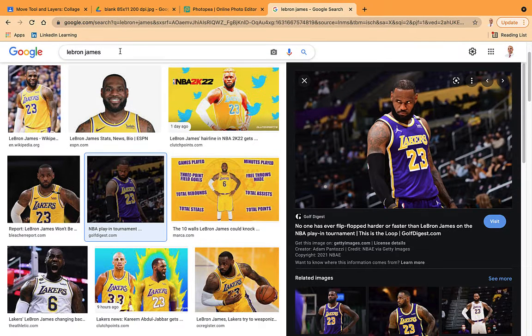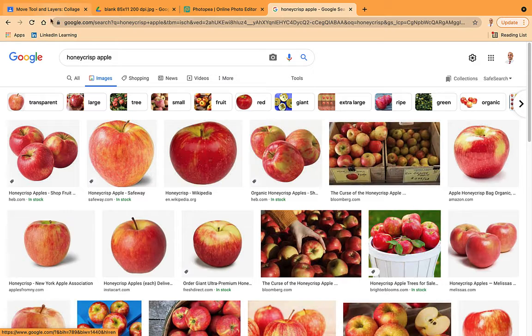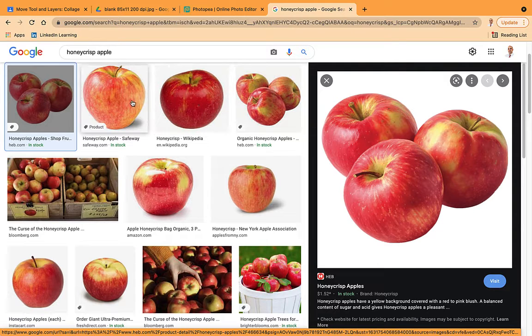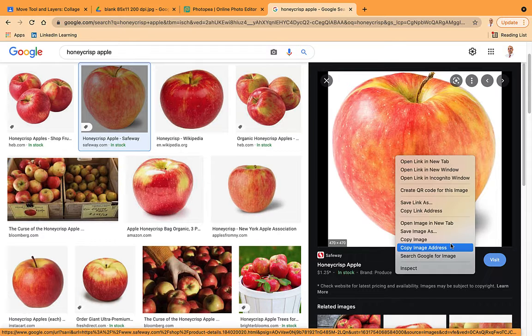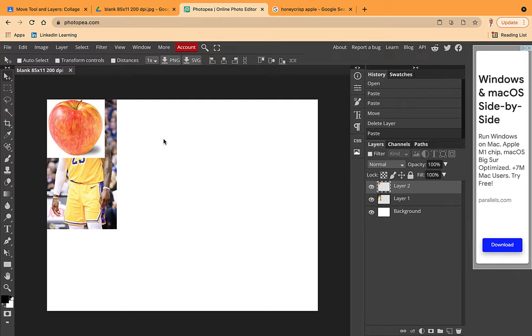My favorite fruit are Honeycrisp apples, and I legit just bought 2 pounds tonight. I'm not even just saying that. I eat probably 3 apples a day, and I'm going to click here. This is 2300 by 2300, a little bit too big for my particular collage, but this is 470 by 470, and I like that size. I'm going to right click, copy image, Command V to paste, and that looks great.